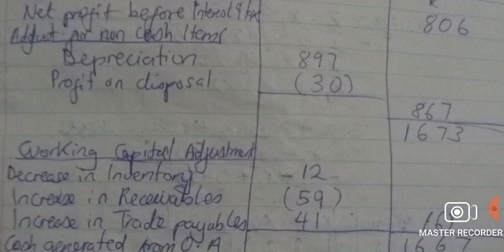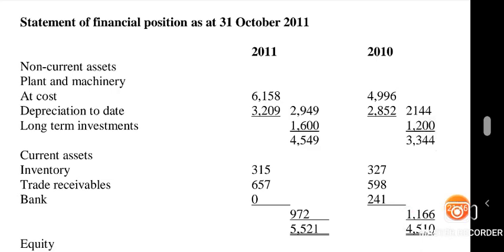Then your current liabilities. What do you have in current liabilities? Majorly in the cash flow, look at trade payables mostly. There are many more, but we just look at trade payables. Let me show you how we're arriving at those figures. It's pretty easy, but let me just demonstrate. Let's start with the current assets part of that working capital. In the cash flow, we only look at inventory and trade receivables. Those are our prime focus.